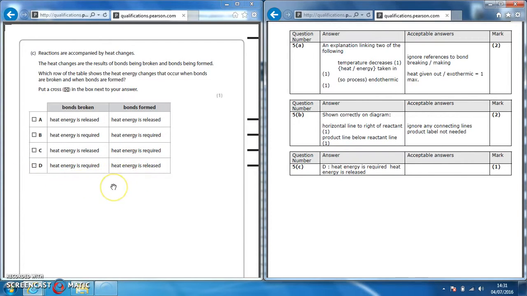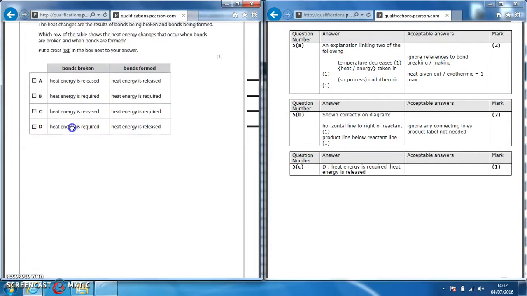Now, one of the ways you can think of this is imagine that the molecules are kind of like magnets, which they are kind of like that. When you get the magnets attracting each other, it doesn't take any energy for that to happen. So when bonds are forming, they don't need the energy. Whereas pulling those magnets apart does require energy. So when you're breaking those bonds, heat energy is required to break those bonds. I don't know if that helps. Hopefully it does.